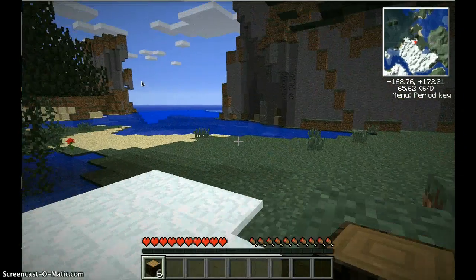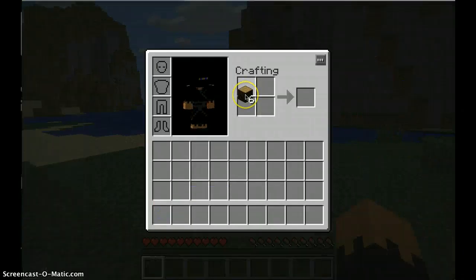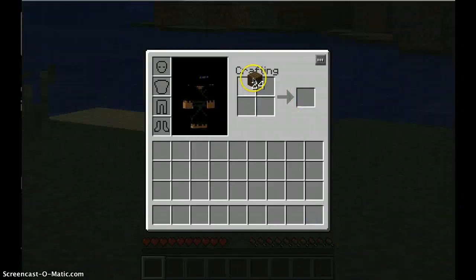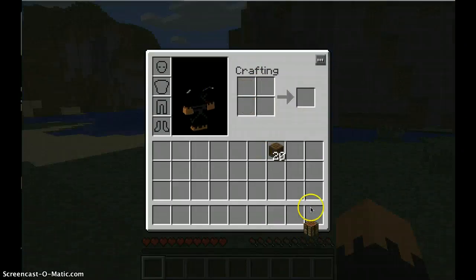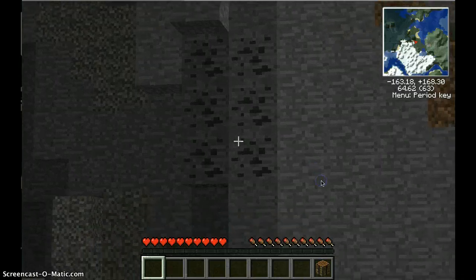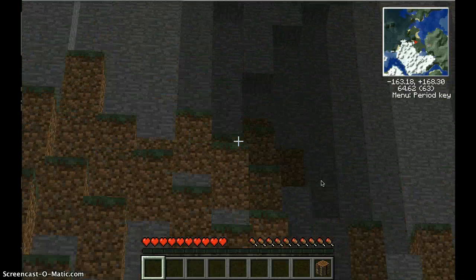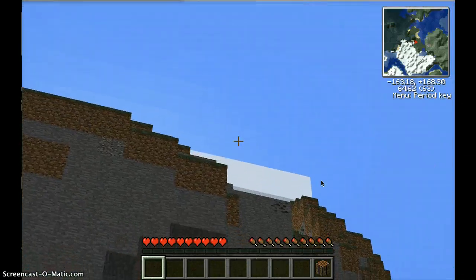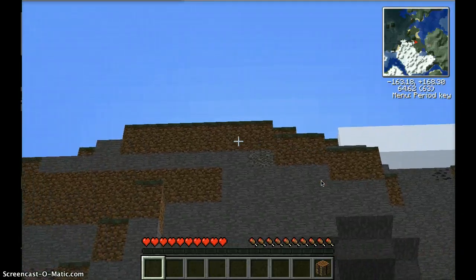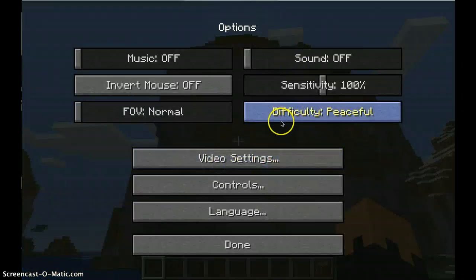So I'll just get this out and start getting that coal. Workbench. So that coal over there, right there. That's the coal I'm aiming for. I can zoom in. It's pretty awesome. Oh yeah, there's some coal up there. Maybe I'm gonna make my base up there. Turn clouds off. That's probably a good idea.